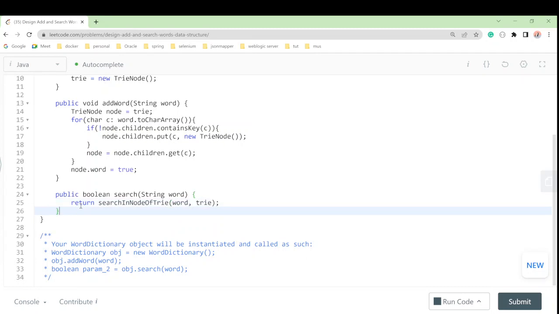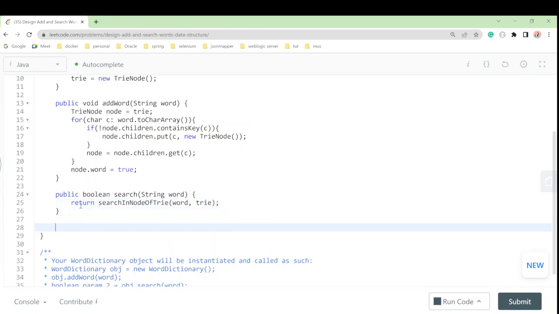To do that, we will create this function, search in the node of Trie. We'll say this is public, and it will return boolean also, and this method will remain the same as search in node of Trie.